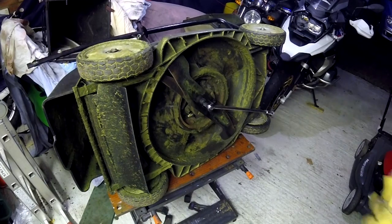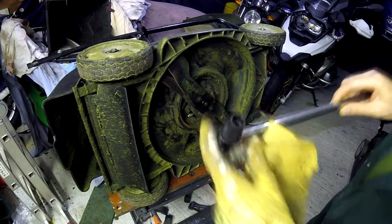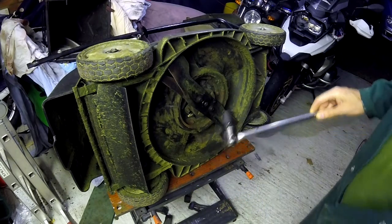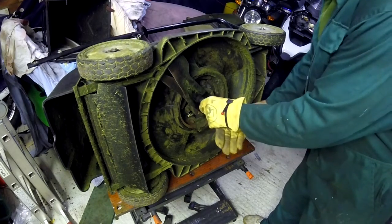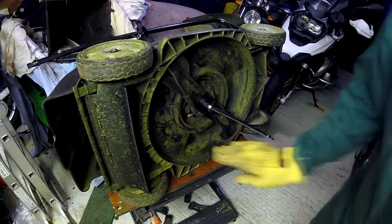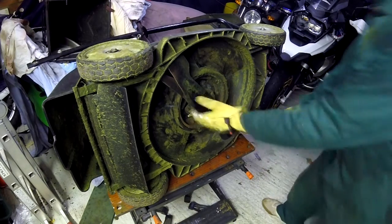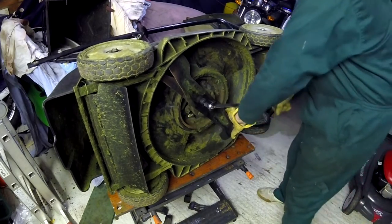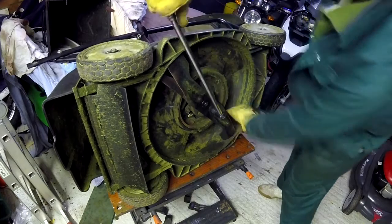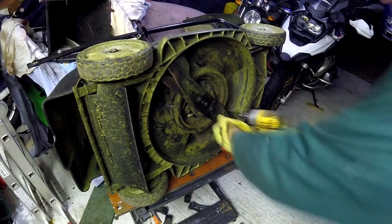Right, next take the blade off. Use these impact sockets as opposed to the normal sockets, because there's a good chance you'll round it off if you use those. Make sure it's on there tight. I'll use a pair of gloves to hold the blade to stop you cutting your hands. You can put a block of wood in there, but I think it risks breaking some of the plastic, so I do it this way. Generally, you hold the blade, it's fairly easy to undo them. Same with the other one. Whip them off with the machine.